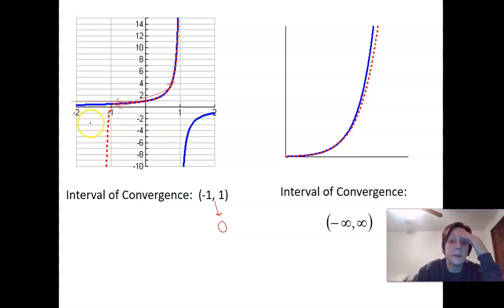Now, this is an odd order polynomial, but even if you added another term and it was fourth order, then this would be shooting up on the other side. So as soon as it gets near 1, it's going to diverge. This is a -infinity to infinity type of situation where the more terms you add, the closer and further out it hugs. The series for sine and cosine are like this. The more terms you write, the further out it'll go, and you can write a really, really long series that has a really, really huge interval of convergence.